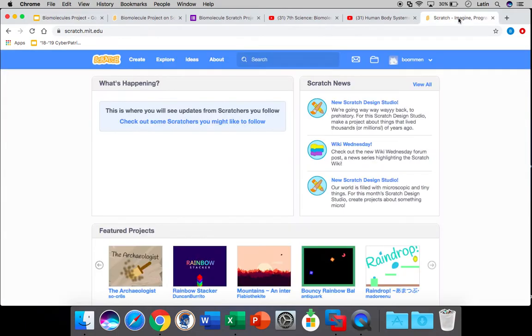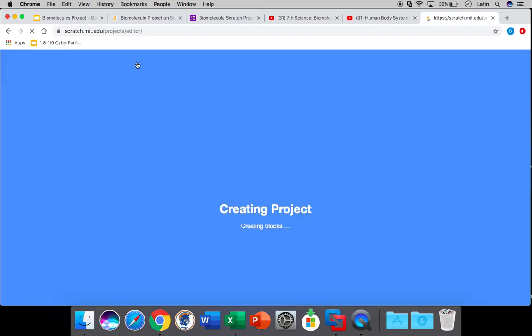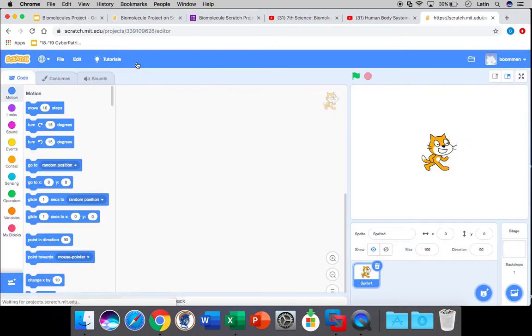If you go to Scratch, what you're going to want to do is click Create. And when you get this new file created, we're going to go ahead and name the project first. So up here, we'll name the project your last name, whatever your last name is, underscore fun facts. And notice how I do fun facts. I'm going to do lowercase fun and an uppercase F on facts. And we'll talk about that a little bit later as to why we did that. So now I've got my file renamed.